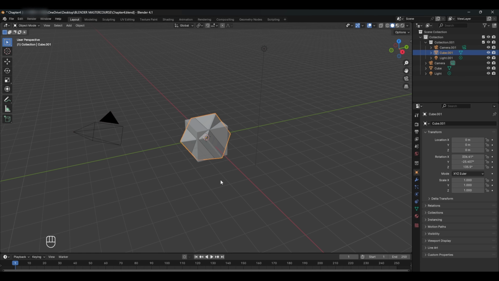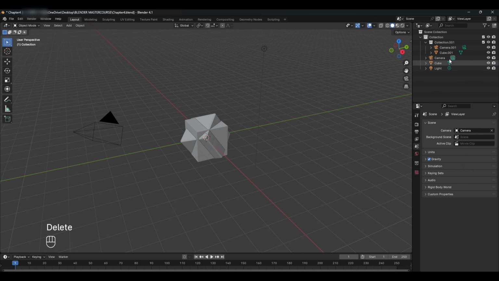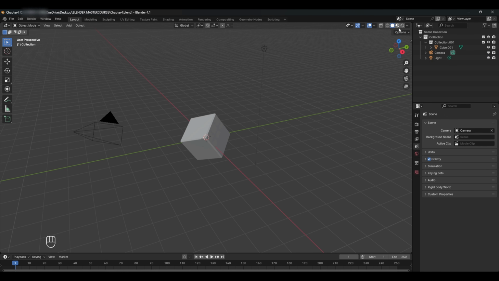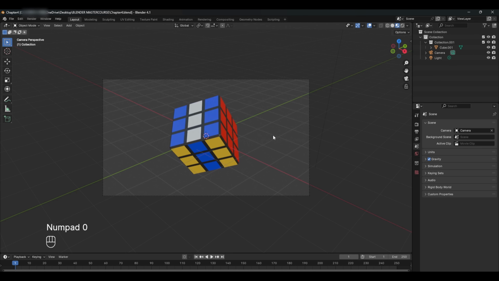of this new file. The reason why it's appearing like this is that there are duplicate cubes here. The previous cube that was in the default file is also there, and the added cube is also here, and the lamps are also two, the cameras are also two, which you can see in the collection here. So we'll delete one light from here, and we'll also delete one camera from here, and now I will also delete this default cube. And now if I go to the material preview mode here, then we see that the cube we made in chapter number 2 file is now in our chapter number 4 file as well.